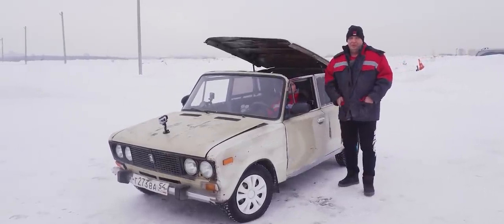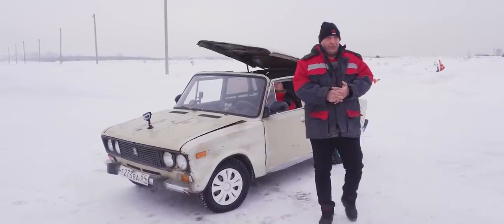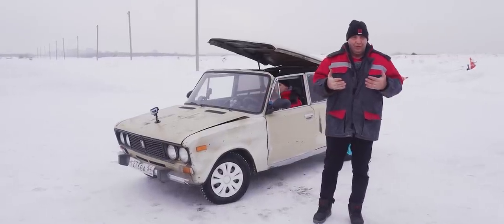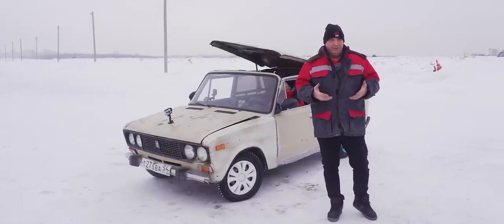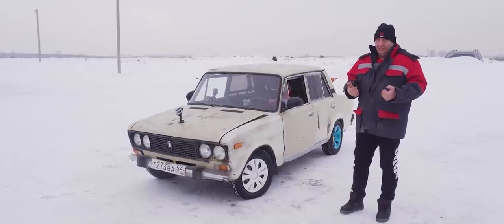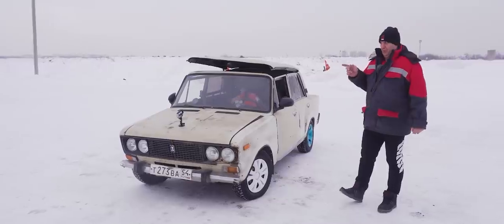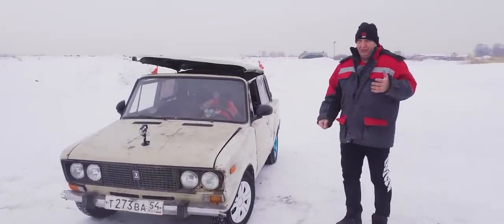And that's how it works. So what we need to do now is get the car up to about 40 Ks. Put the gearbox into neutral and just see how far the car is able to coast until coming to a full stop. Then we get up to speed once more, make it to the same spot, put the gearbox into neutral again, but this time we're gonna activate the wing and see how that affects the stopping distance.